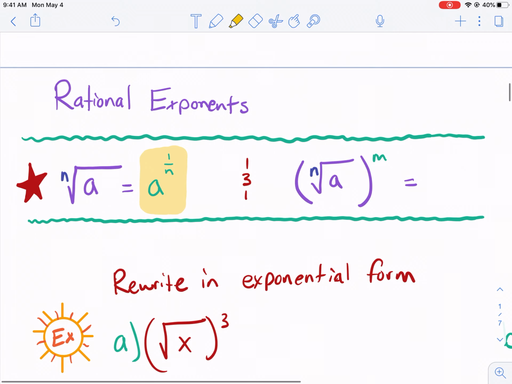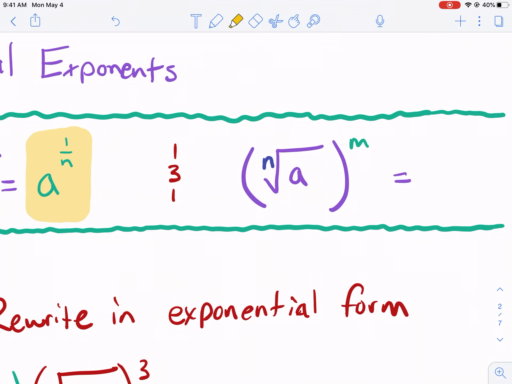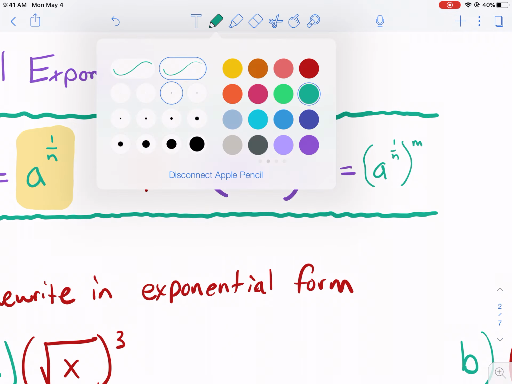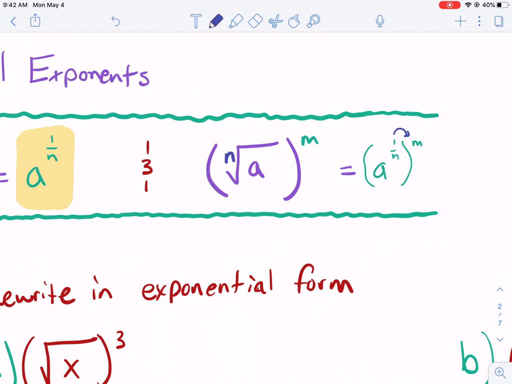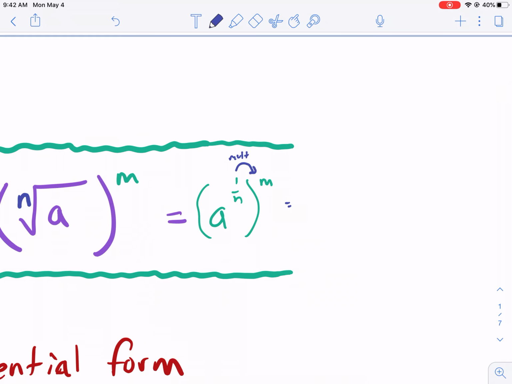Now let's take the same concept, but expand it a little bit. Now let's take that same nth root of a, and now we're going to raise that to the n power. What do we do? Well, let me break it down first. We can rewrite inside the parentheses as 1 over a to the n. Okay, so that's our first step. But now we still have to raise it to the n power. What do we do when we raise an exponent to a power? We multiply exponents. So what does that become? When you multiply the powers, you get a to the m over n. And that is our notation there.